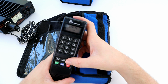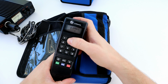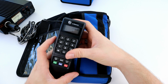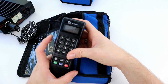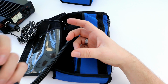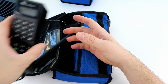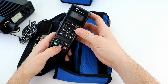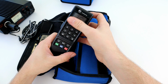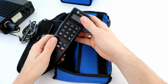Is it telling me to charge it up there? There you go. So you can see we can dial a number in there. We've got the volume button on the side. We send that. Don't know if you can hear that noise. That means there's just no service. If we dial the RAC number there and send, you can hear the noise, but that would have dialed the RAC.